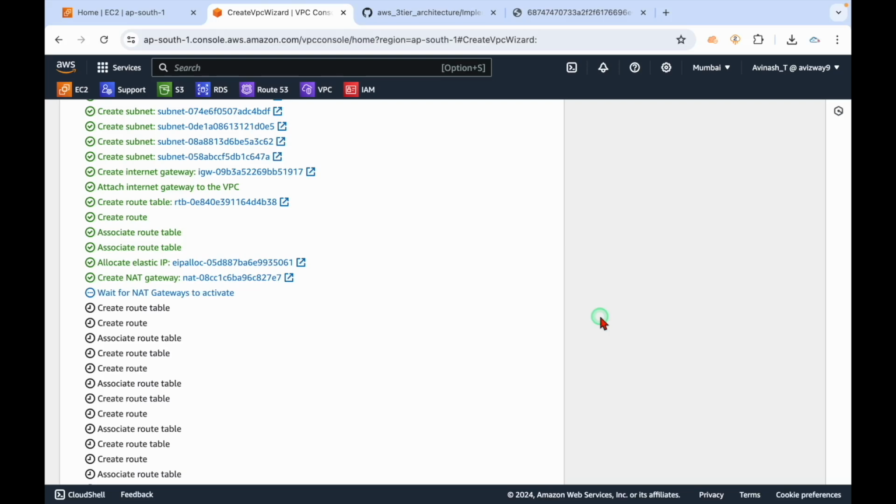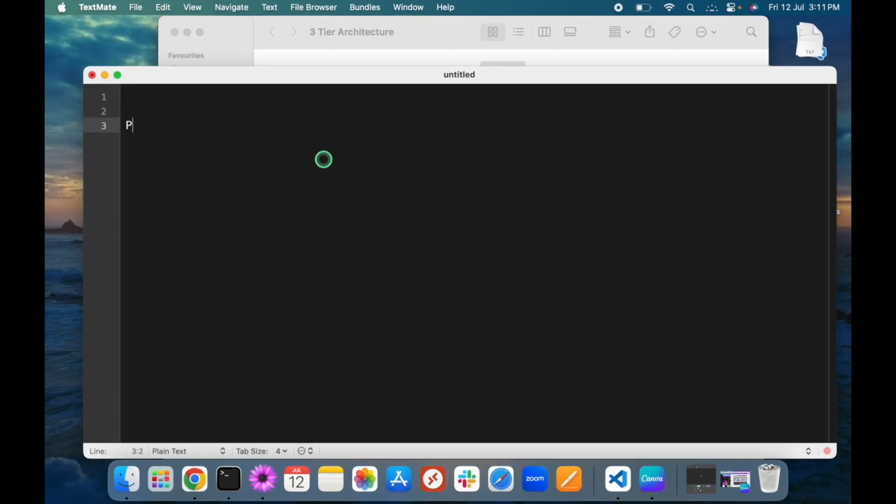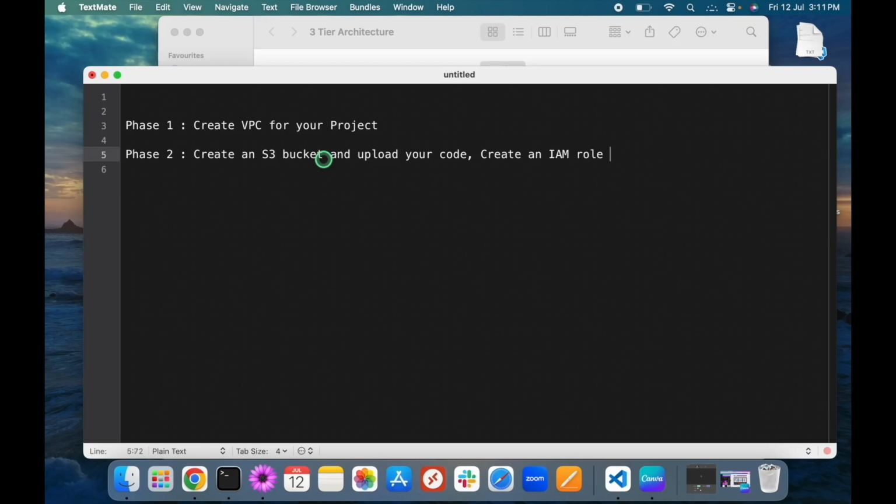So take this as phase 1. As I told you, let me write that in this document. Phase 1 or step 1: create a VPC for your project. Phase 2: create an S3 bucket and upload your code. Then create an IAM role to attach to the EC2 instance.